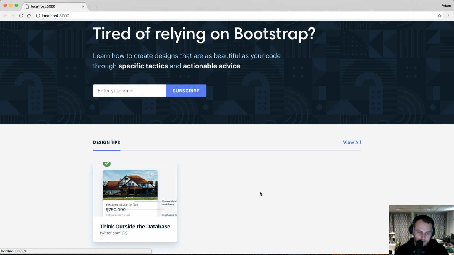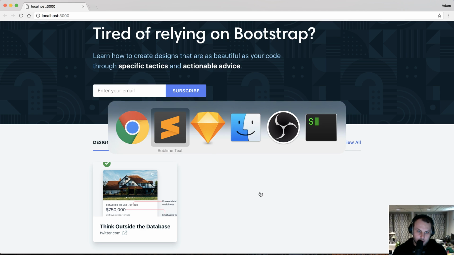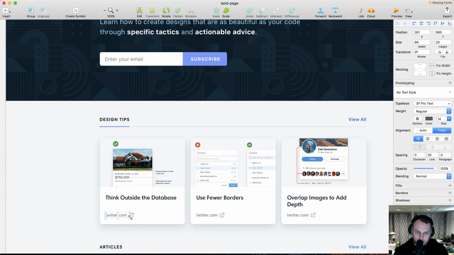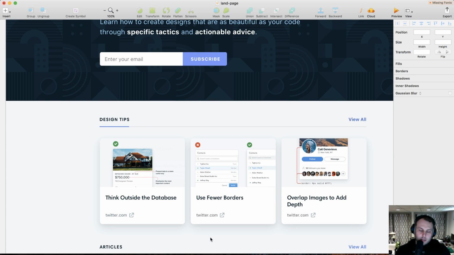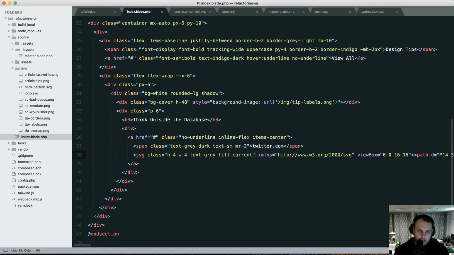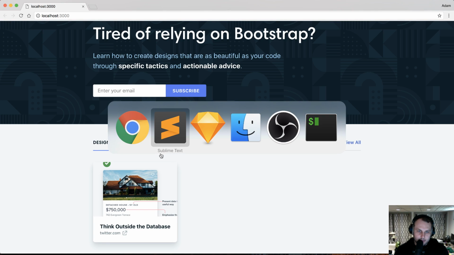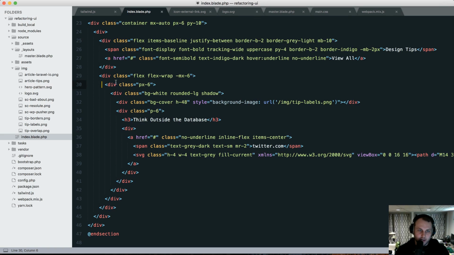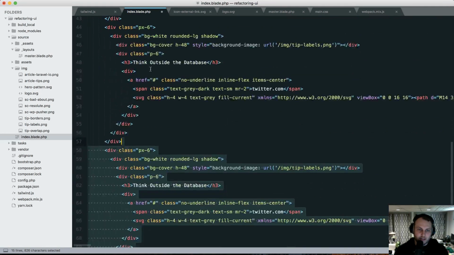Okay. All right. So one thing that we're going to want to do here is, like I mentioned briefly, these links are supposed to be bottom aligned, right? So all these cards are supposed to be the same height, but if some of them have multiple lines, we want this twitter.com thing to always be at the bottom. So let's just create 3 of these cards and figure out how we're going to do that. And by figure out, I mean I'll show you how to do it with Flexbox. So we'll just have 3 of these here.